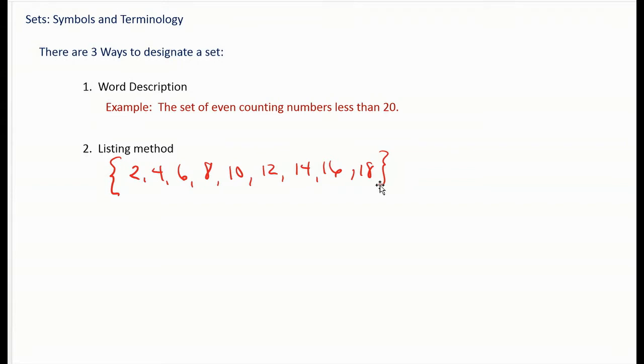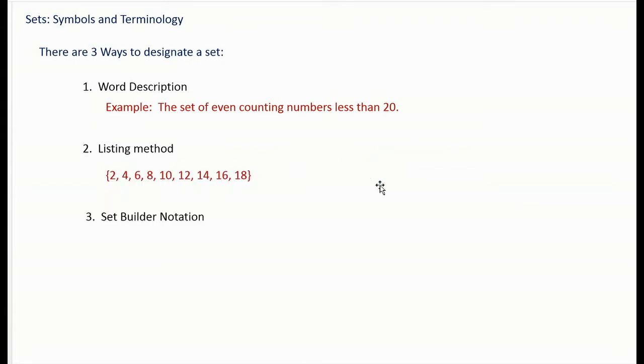And then the third way we can describe a set is with set builder notation. Now the first 2 probably made really good sense to you. Set builder notation is a little bit different. You also use the curly braces, and then you select a variable. We usually use the letter X to represent a variable, but select a variable. I'm going to call it X. And then you have this vertical bar. Now that vertical bar, you can read as "such that."